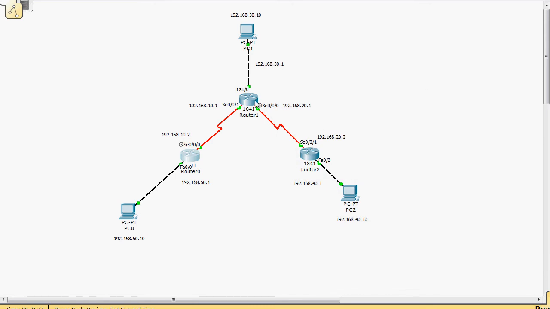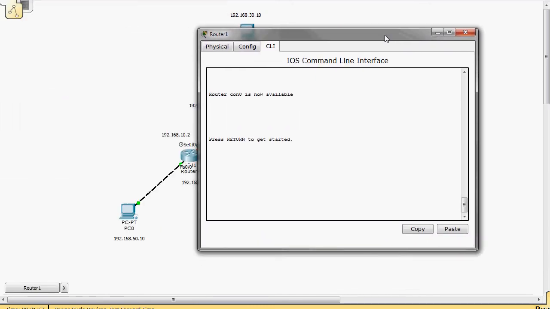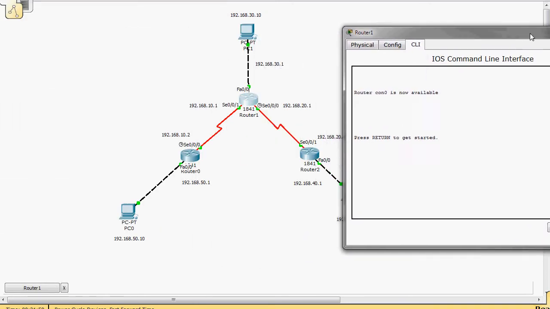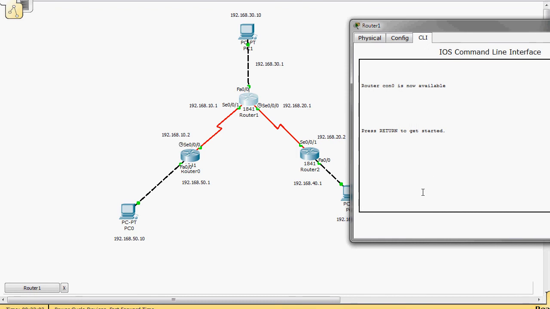So we go into our next router. Also to, let's see, all the routers, yes.